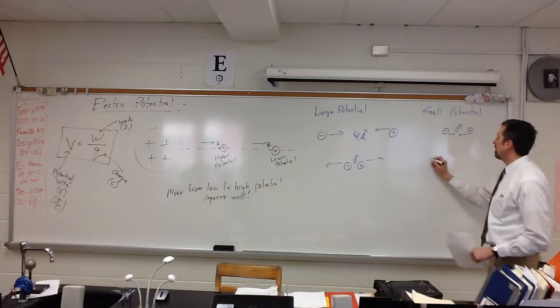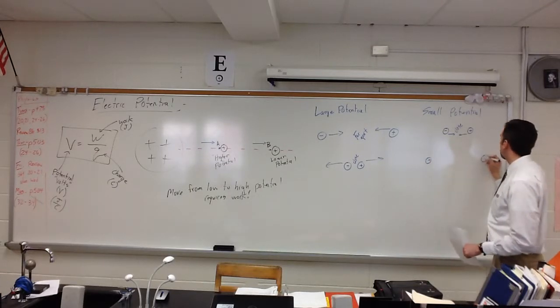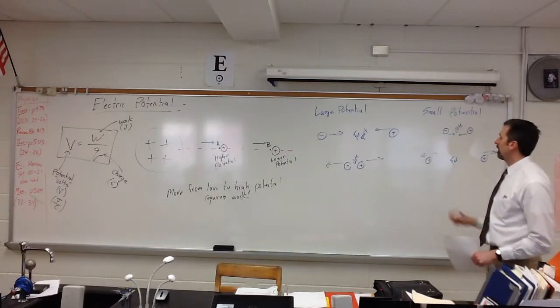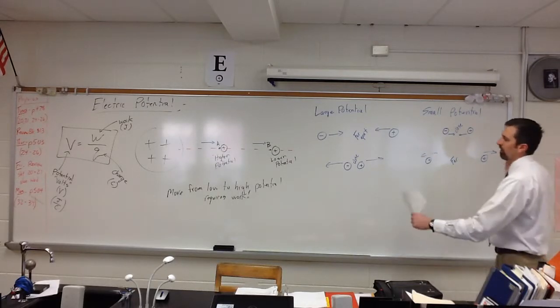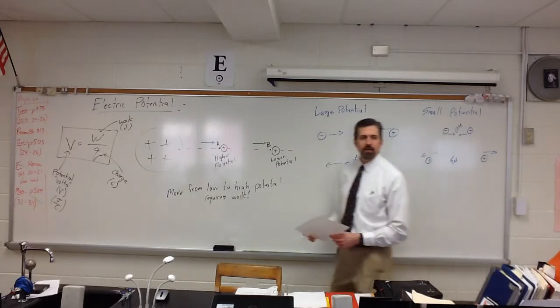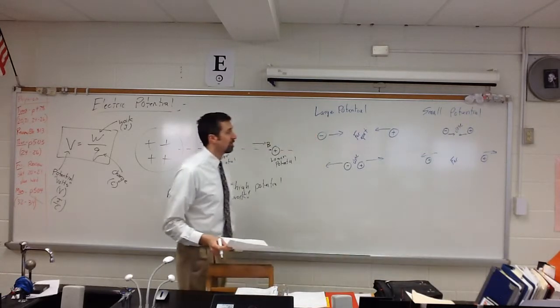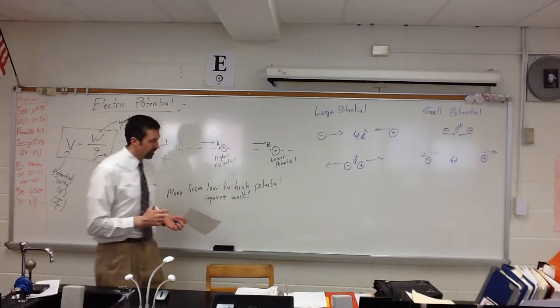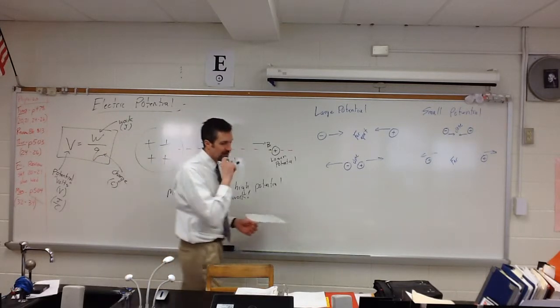The opposite of that is if you put 2 positives and they are far apart to begin with. Yeah, they're going to push apart, but since they're already far apart, the interaction is going to be pretty weak, and it's going to be what we'll say is a small or low potential. So those are some examples to help you visualize high and low potential.